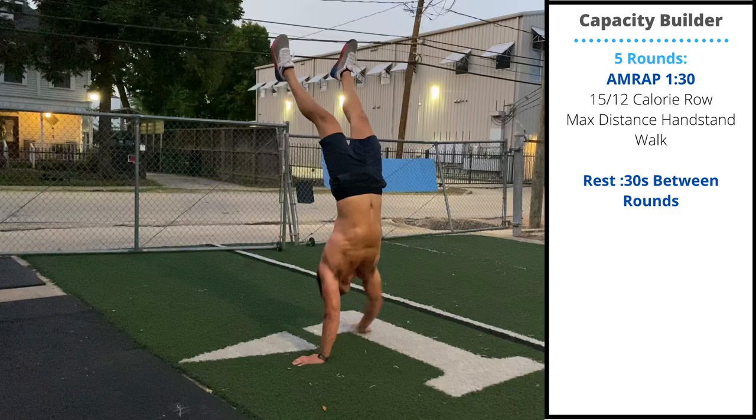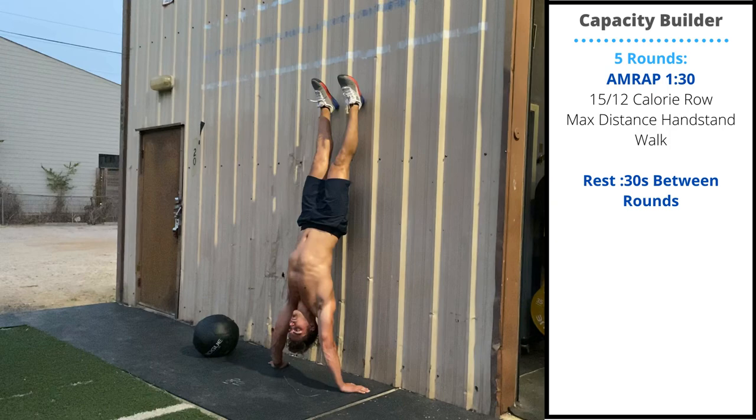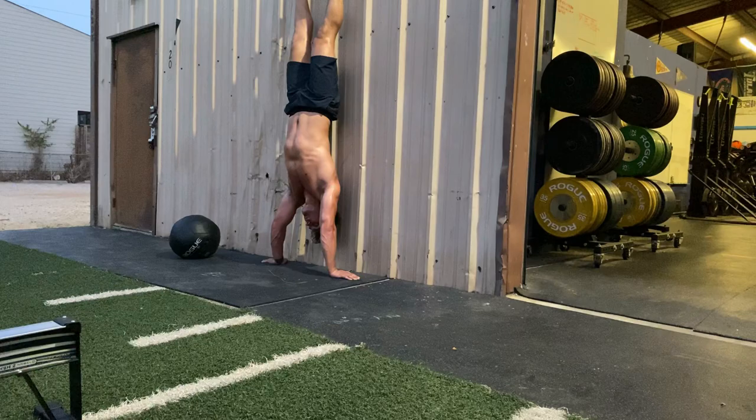Scaling options for the handstand walk will be max time handstand hold after you finish your row. Focus on keeping the body in that straight plank position, only the heels touching the wall. Or you can start bringing your hands up one at a time, practicing lifting them off the ground while maintaining the handstand.